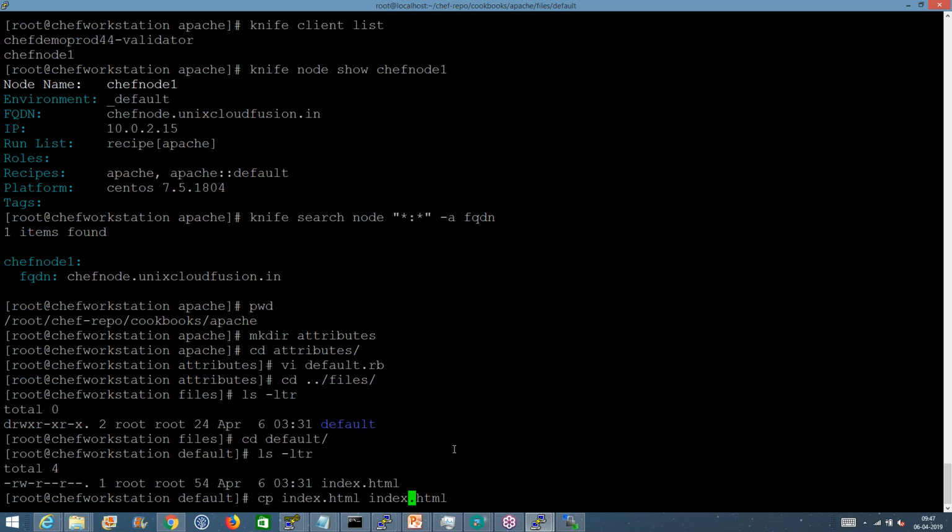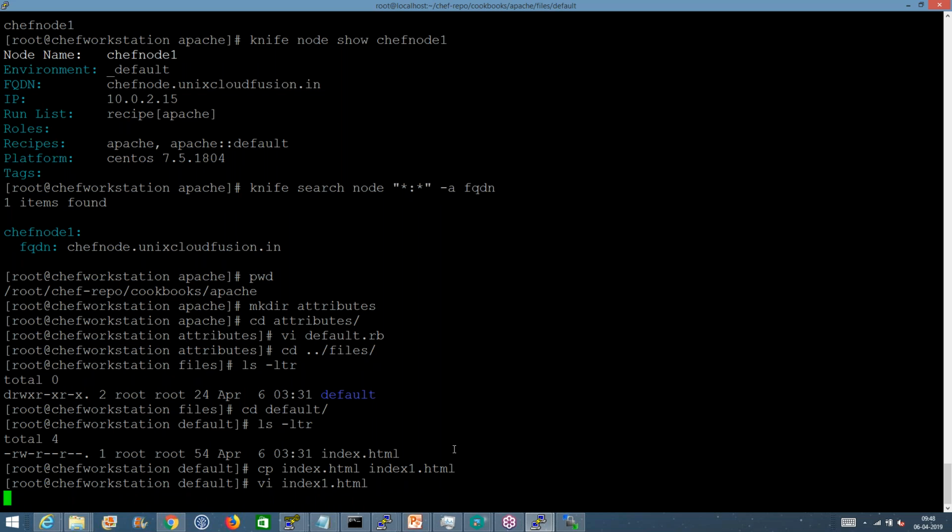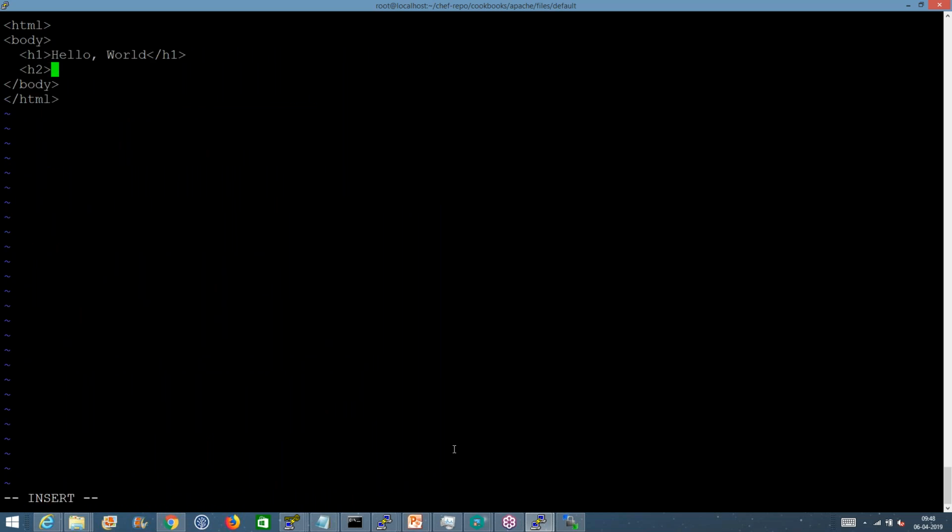Okay, and let's change the index1.html to pass on the additional headers. So this is our index1.html file, and we can close this.